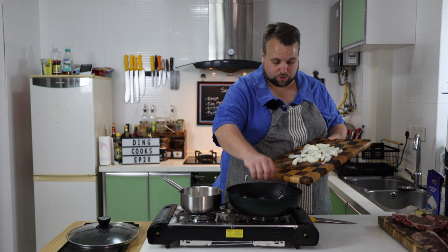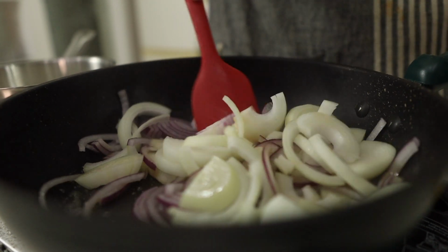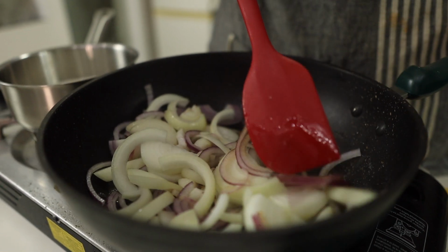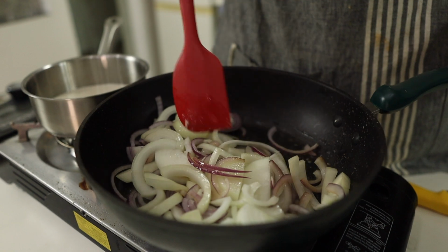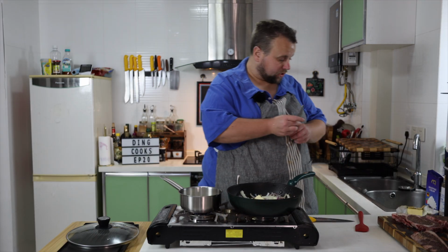You hear that? That's what you want to hear. Now these we're just going to gently move around the pan. You can already see them starting to brown up. I will add a bit more butter for good measure.